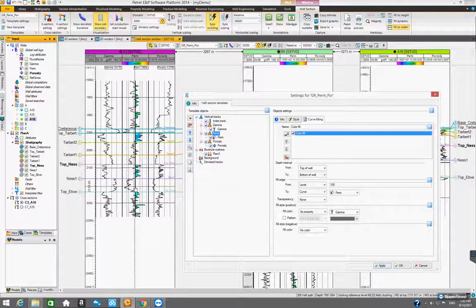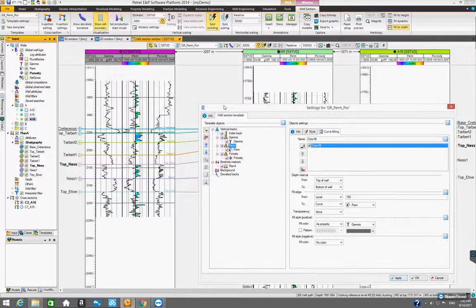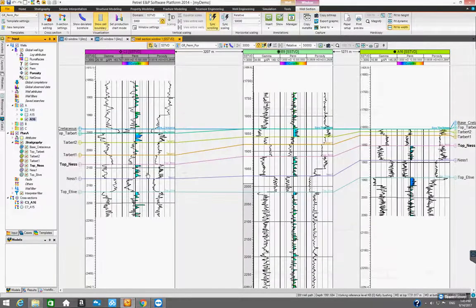Let me close this window for now, and see if I can actually drag this curve. Oh, I can't drag this. I probably have to enable this tool palette, and then click on curve fill window mode. Then I can drag it.